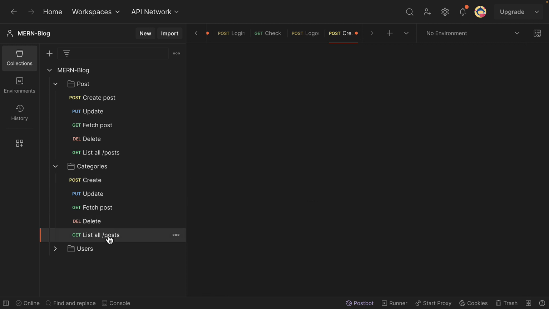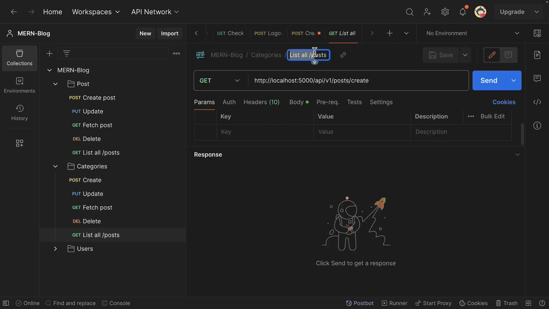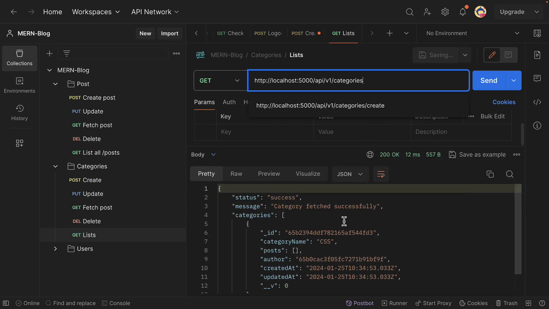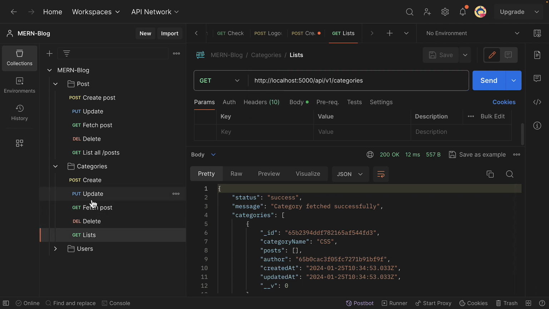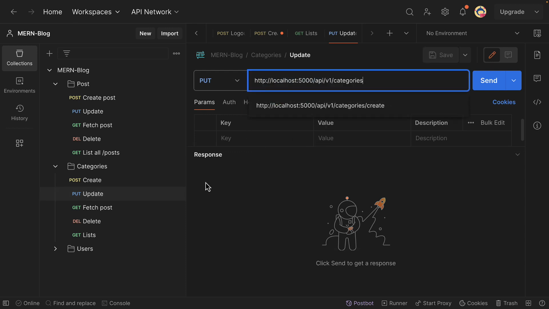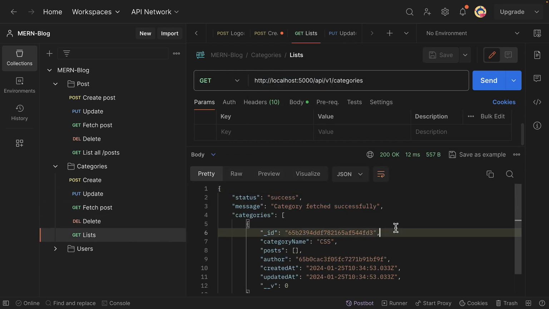And let me list or fetch, or let me say list, and change this one to categories, and here as categories. Yeah, and we got all the categories. What about update? Copy this and update, place it here, and we will need the ID of the category.